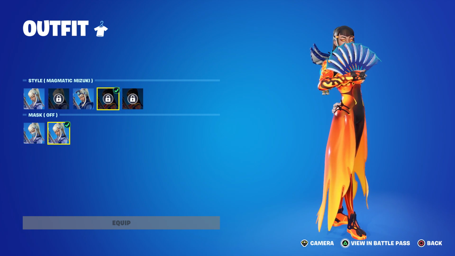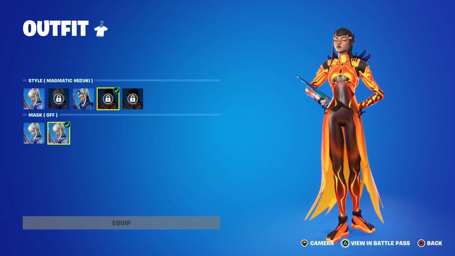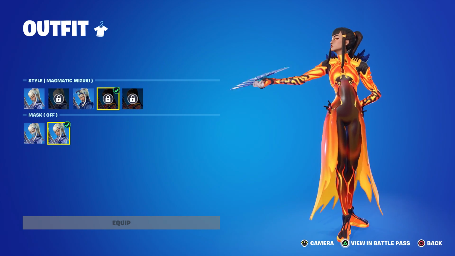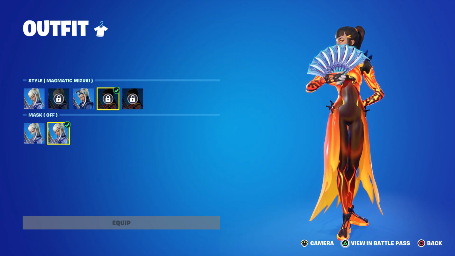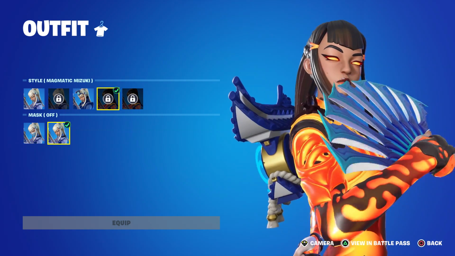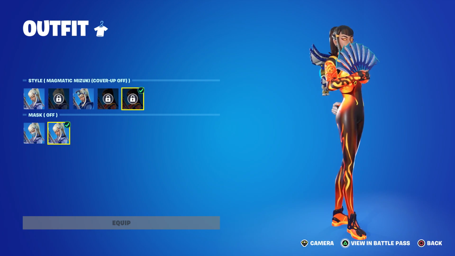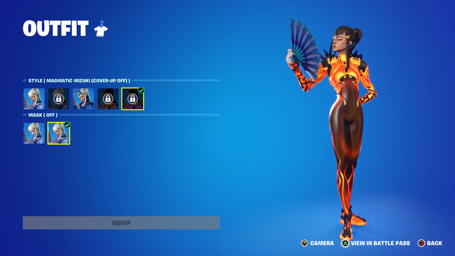So one of the locked styles is called Magmatic Mizuki. And this one is quite literally fire. I love this one. A lot of people aren't fans of the lava fire styles, but I love them. They're so clean. And even her eyes turn fire. And then the secondary style for that one is the cover up off. So that one's really cool as well.